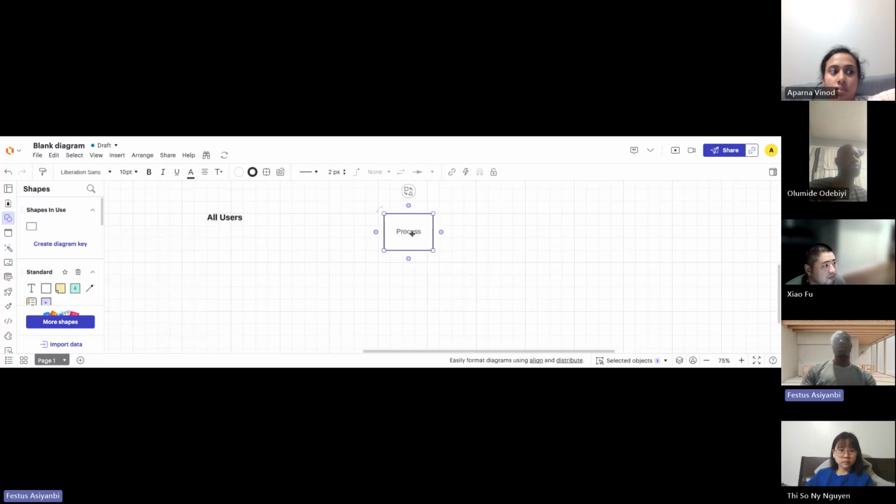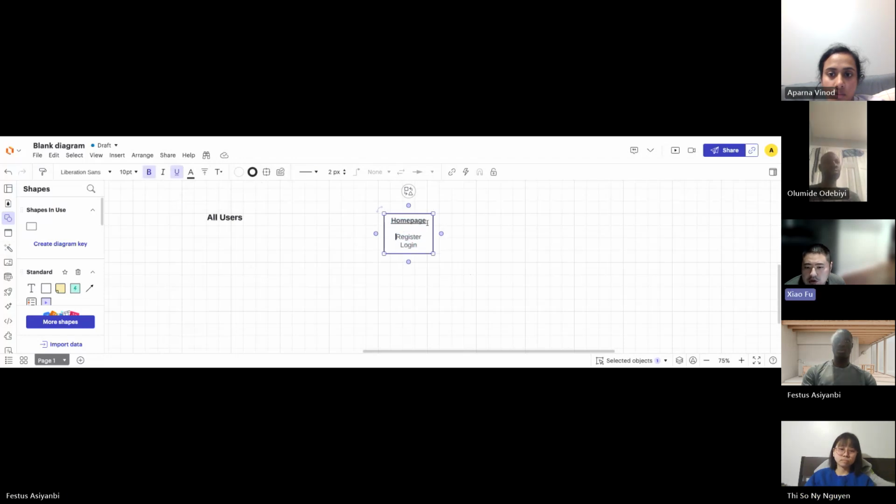For all users, we'll have a homepage. So what do you guys think should be on this homepage? It should have the login and register, right? And they should be able to log in. Those are the first two user stories.